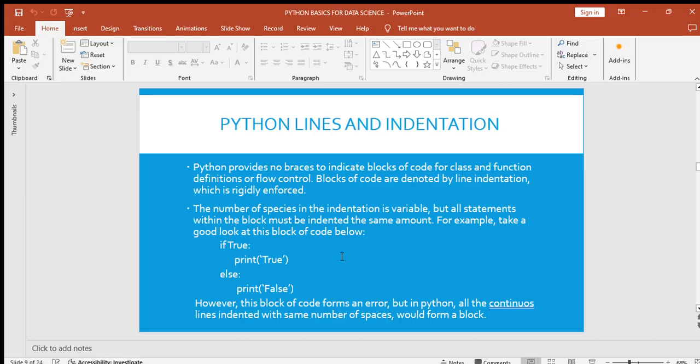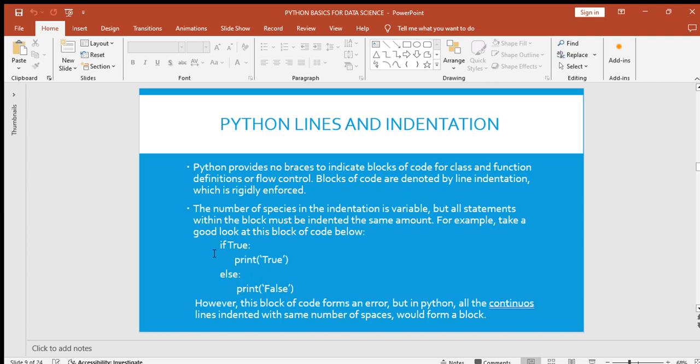What's trying to happen here? We have a block of code, a kind of conditional statement, just used for the sake of an example. If true, print true, else print false.